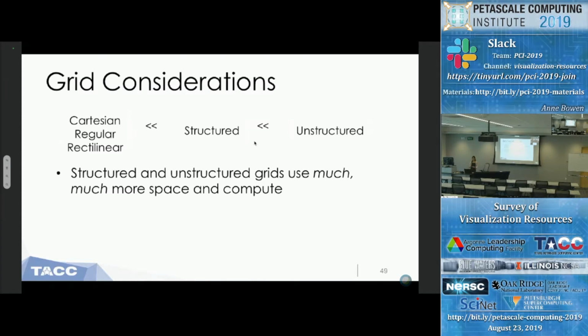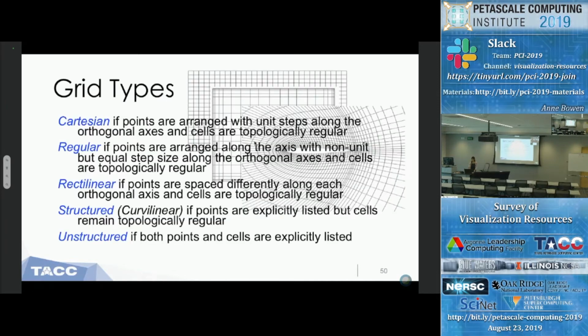But once it starts not performing well, or if some of the more sophisticated algorithms that you want to try from within Paraview aren't working, then we could look at trying to use a more efficient representation of your data, if it's possible. Sometimes it's just not possible given the nature of your data.